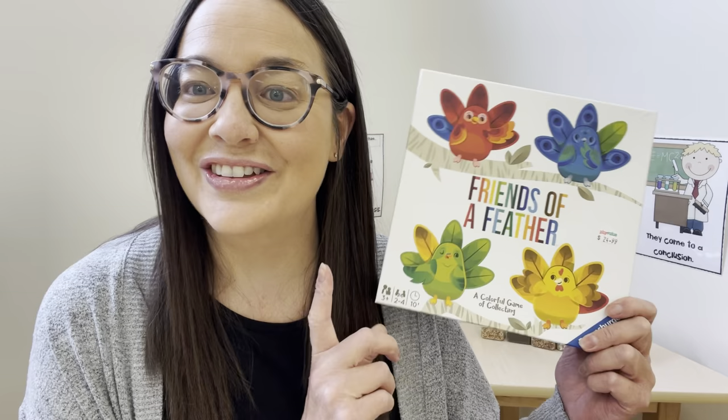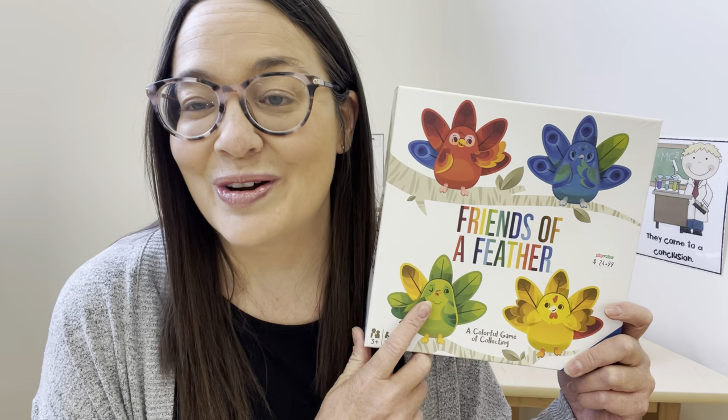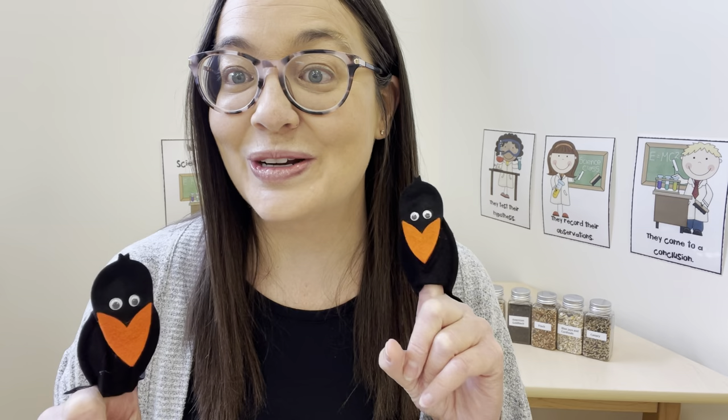I also have this Friends of a Feather board game, made by Robbinsburger. The children are going to be collecting feathers for this game, and it looks super cute and perfect for a bird theme. During circle time we're definitely going to be singing Two Little Black Birds. And the last thing I'm going to show you is a super fun activity I'm doing for the first time this year - it's helping the children understand why birds have all different types of beaks, and teaching them that their beaks determine what kind of food they're going to be able to eat.